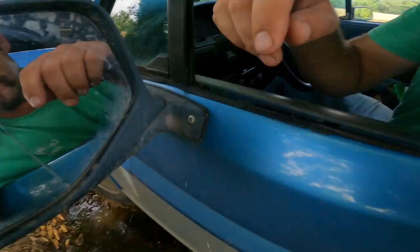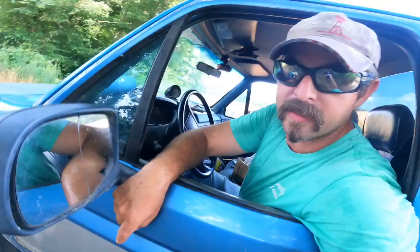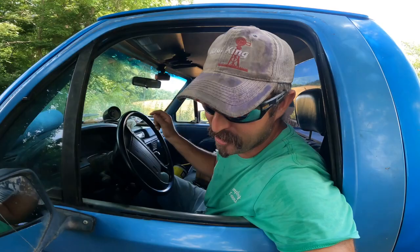Well, for y'all that don't know it, it's dry. Dry as all get out around here, but I found something crazy. Look at this. Bam. That's a mud hole with water in it. It's crazy. Ain't seen one of them in a good month.